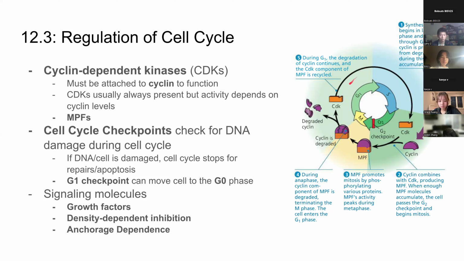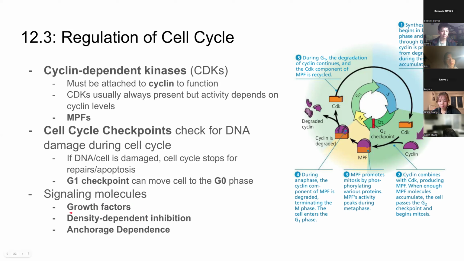And there is also one last form of regulation, which is signaling molecules or interactions. So growth factors, if you remember from last class, there are these things called GPCRs, where if a growth factor binds to the protein, it can activate a transduction pathway that regulates gene expression, right? One of the ways it can regulate gene expression is how fast the cell divides. If you remember, the Ras protein promotes transcription factors and the division of DNA, which means if you have an activated Ras protein because of growth factors, then the cell will divide faster than normal.